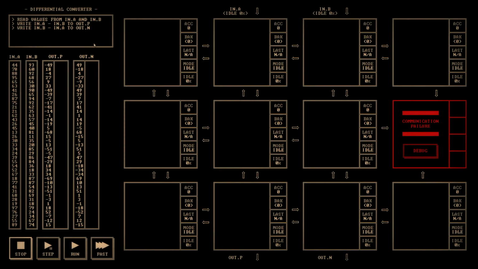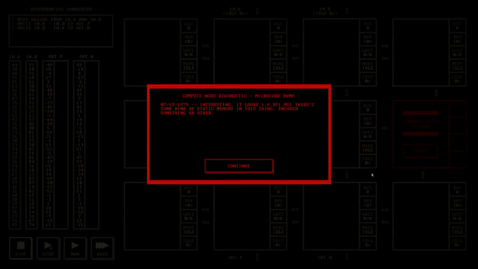This sounds very familiar. Okay, so how it works is you're taking a value from here, you're taking another value from here, and you're basically taking the difference. So the output of P and N will be the difference of these two, in A and B. So out P will be basically A minus B, and then N will be B minus A. Whoever does programming would probably know what this is, or even electronics to be exact.